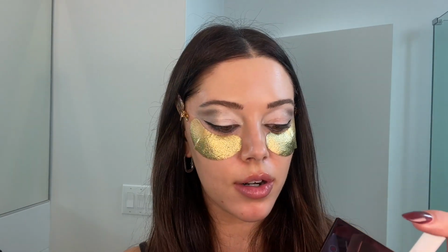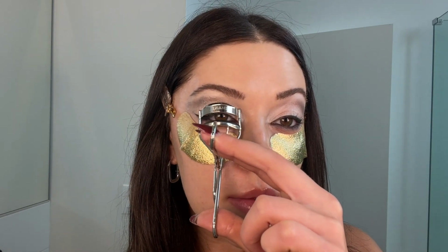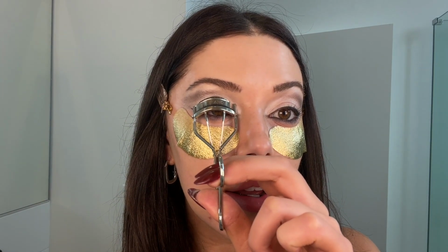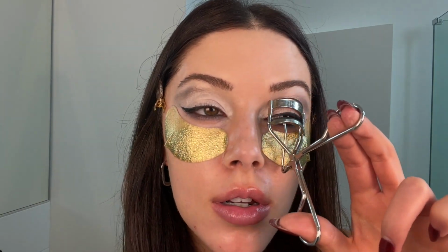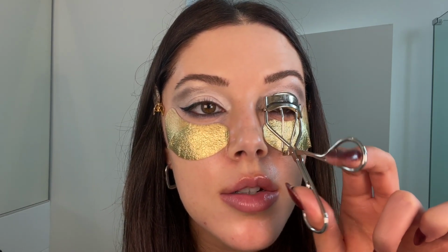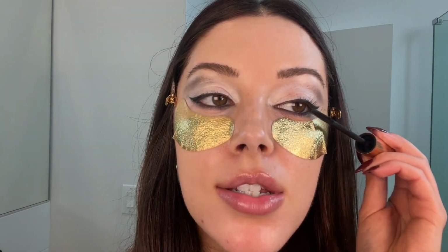And I think we're done with the liner. And I think I'm gonna do some lashes. First off, I'm going to curl my lashes with my Chanel lash curler. Make sure I don't smudge anything. Just be extra careful. My Charlotte Tilbury Push-Up Lashes mascara.